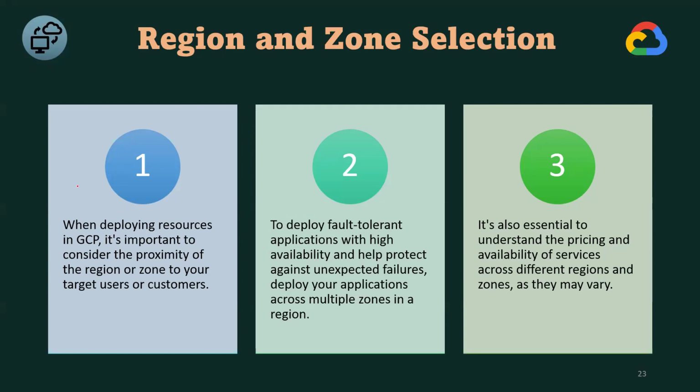Okay, you select multiple regions or multiple zones based on your requirement. And the third point says to try to understand the pricing as well as the availability of the resources whenever you want to create them, because it may vary. So that is what we call the regions and zone selection criteria. Yes, this is one of the important aspects.